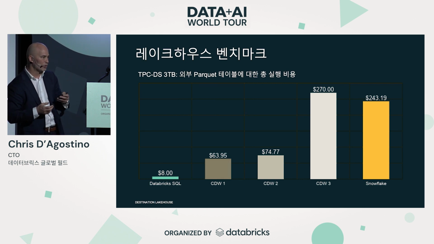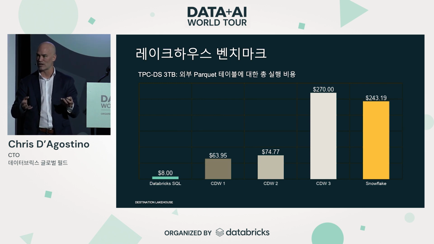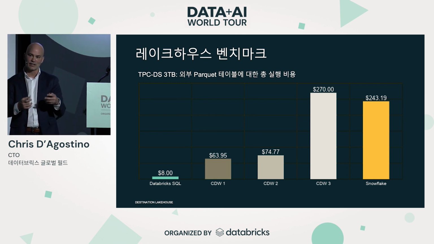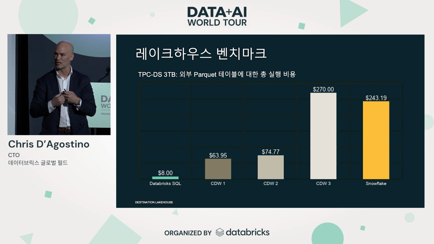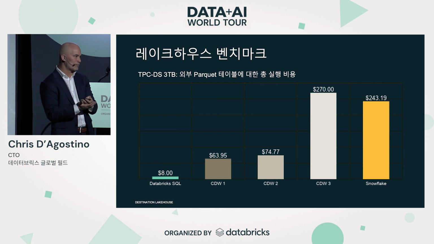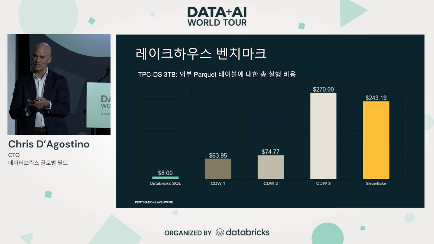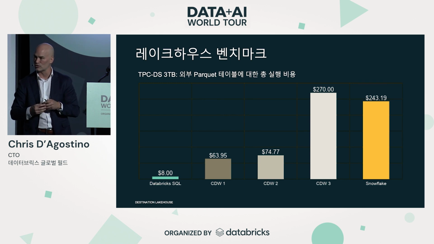But we realize that most organizations today, especially enterprises, depend on data warehouses. So we got our engineers focused on taking the SQL components of Apache Spark, rewriting it. Instead of it being in Java and Scala, we rewrote it in C++. So now it runs on bare metal. So it is architected the same way that you would see any other data warehouse architected from a software standpoint, but it takes into account all of the benefits of that metadata analysis and distributed compute that we had from the 10 years of doing Spark.